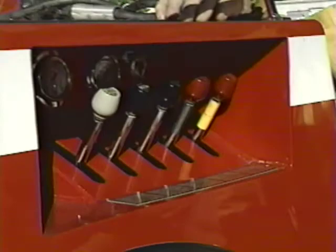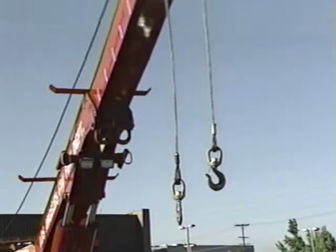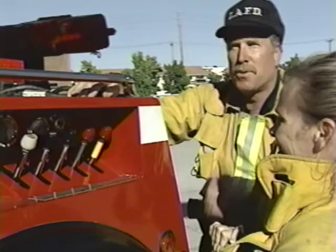Okay, Becky, here we go. We've got five controls here that operate. This one rotates the boom. We have one that extends the boom and retracts it. The other one lifts it up. And the two red ones are for the cables to move them in and out. So how would you like to go ahead and we'll rotate the boom around and bring it to the backside? That's the gray one over there.